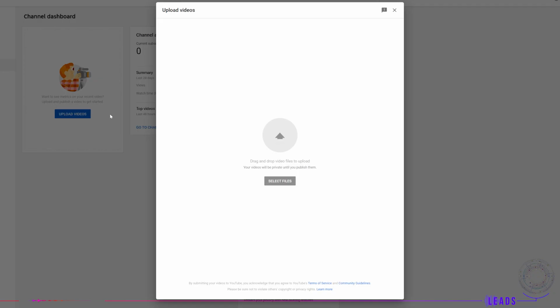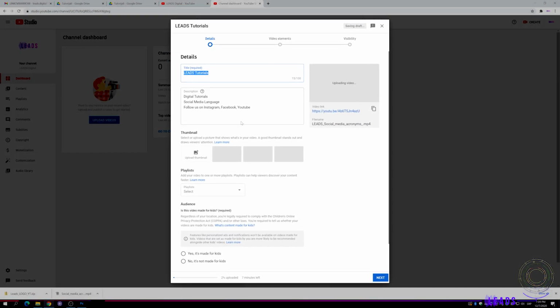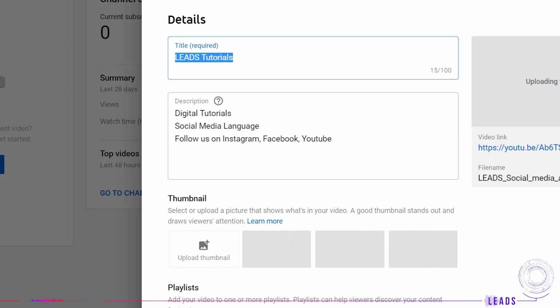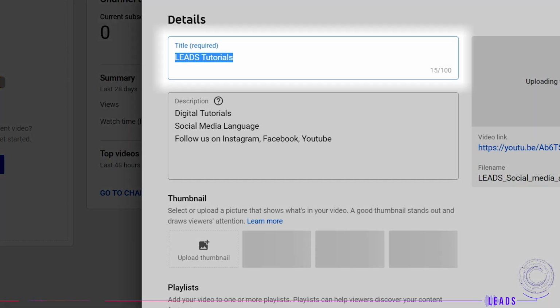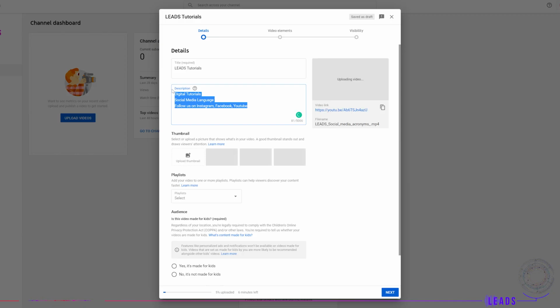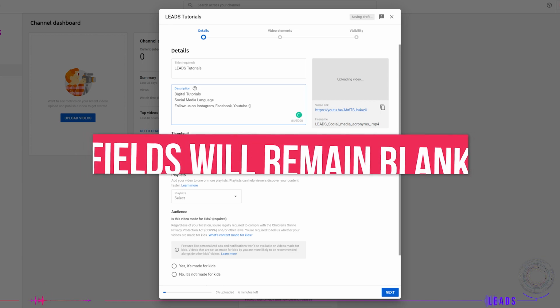While your video is being uploaded, and that depends on how long your video is and in which resolution it is created, you can do the next steps. If you've already set this up in settings, there are some things that will automatically appear, such as title, description, or whatever you previously typed in settings. But if you didn't, all of this will stay blank.